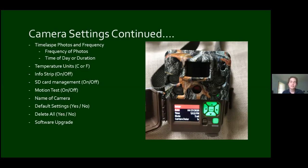Temperature units. This is going to be what displays in that information strip at the bottom of your photo. Celsius or Fahrenheit. And again, you can turn that information strip on or off. SD card management. This simply means that if your card runs out of room, you can allow it to delete some of your first photos in favor of those current photos that it's currently taking.